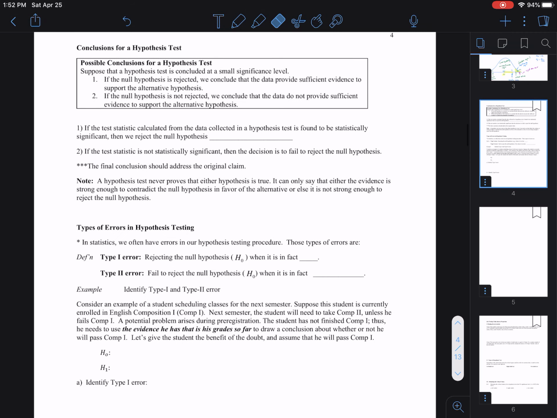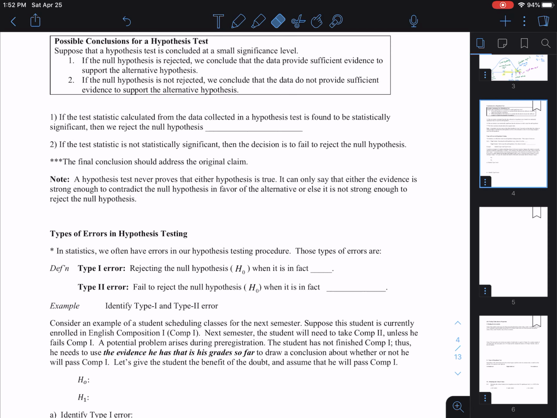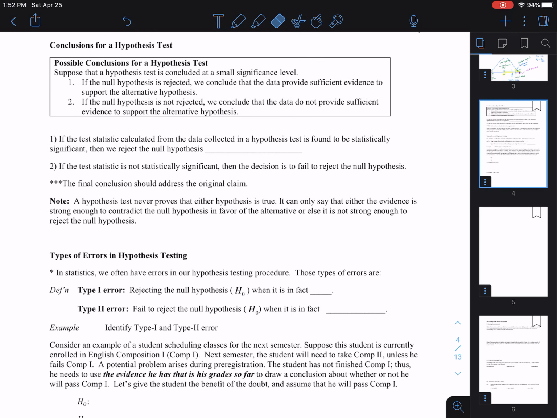So this is the last video we're gonna have for lesson 8.1, introducing the basic concept of hypothesis testing. After you state the claim, you go through the null hypothesis and then the alternative hypothesis, and then you look at the sample data and see if the sample data agree with the null hypothesis or not. If not, we reject it. If yes, we support it, and then we get to the final step. That will be the conclusion of the hypothesis testing.